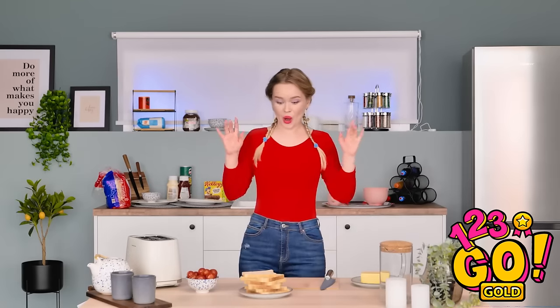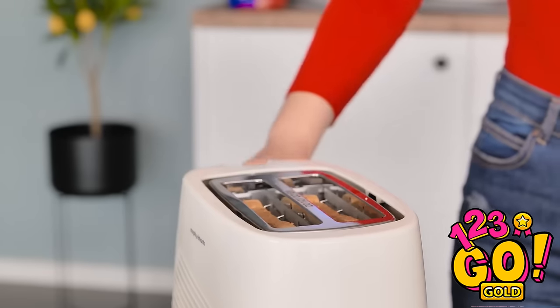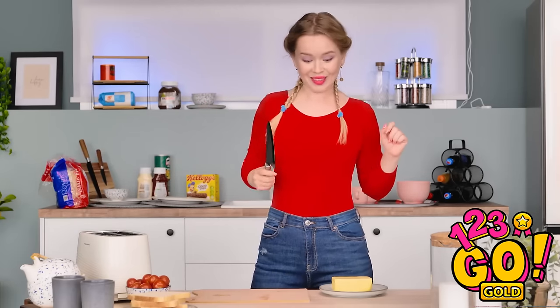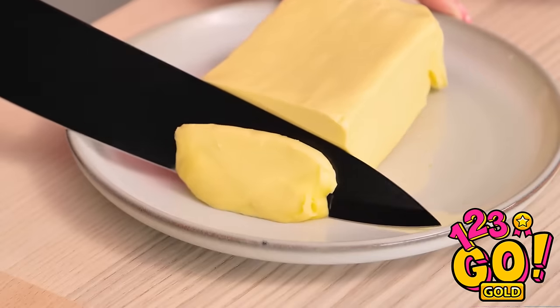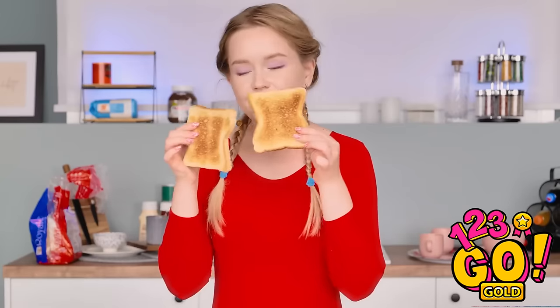Man, I'm so in the mood for bread! Time to get toasty! In the meantime, I'll start cutting the butter. Oh well. All done? Toast it to perfection.